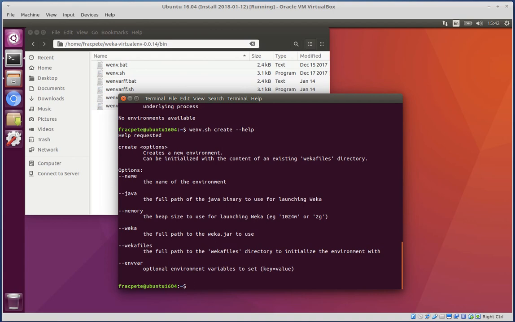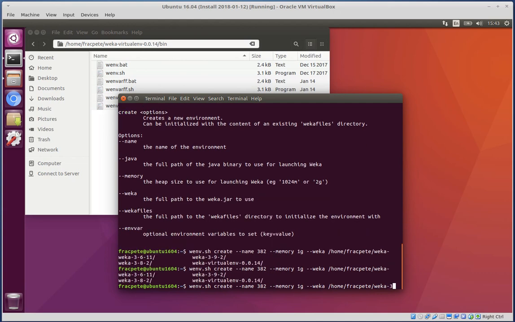Okay, so we need a name. We want to have 382. For Java, we just use the default memory. We could use 1 gig. And the Weka is located in our home directory.